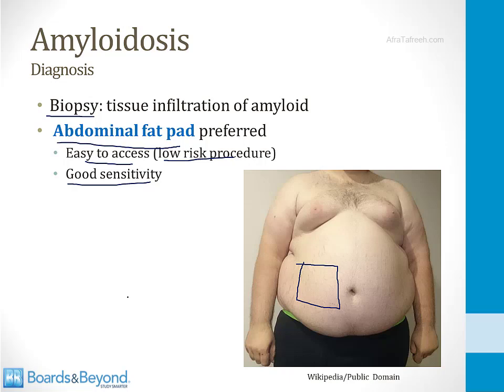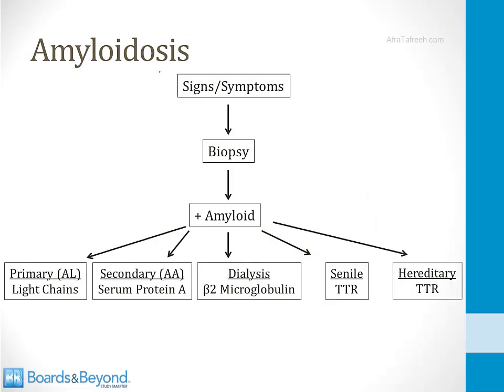If the fat pad biopsy is negative and you still suspect amyloidosis, you can then go on and biopsy other organs like the heart or the kidneys. So amyloidosis can be a confusing topic to learn as a student, so let me leave you with this summary slide. Remember that amyloidosis has that diffuse collection of signs and symptoms that can mimic many other diseases. It's diagnosed by a biopsy, usually an abdominal fat pad biopsy, and that biopsy will show typical features of amyloid deposition, including positive staining with the Congo red stain, showing apple green birefringence under polarized light.